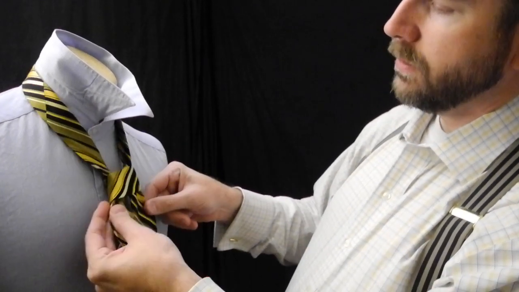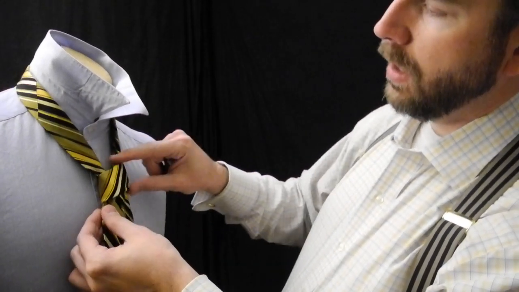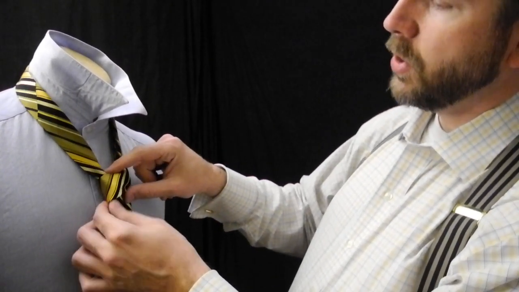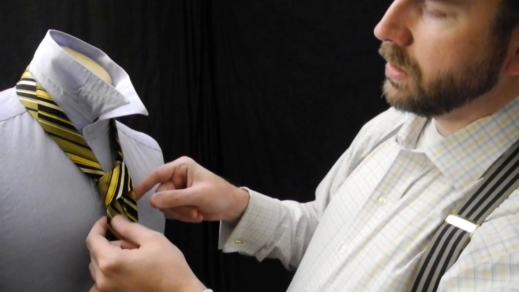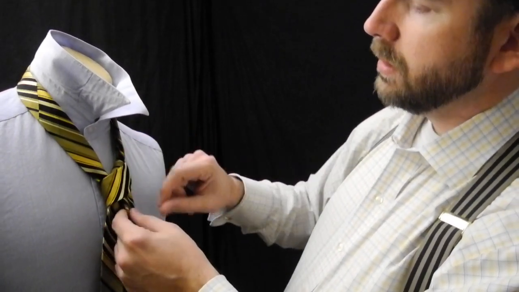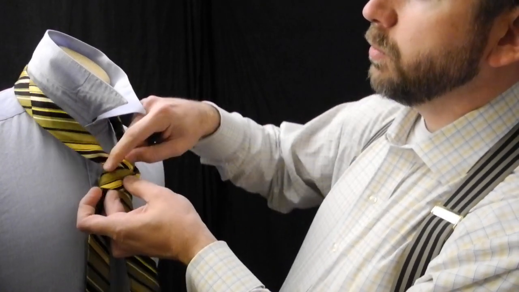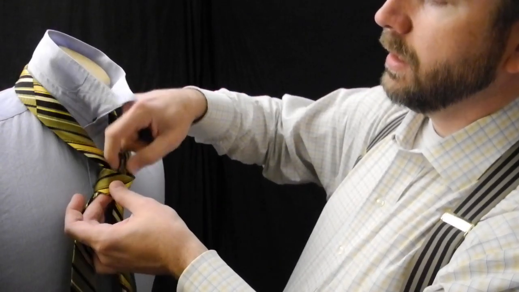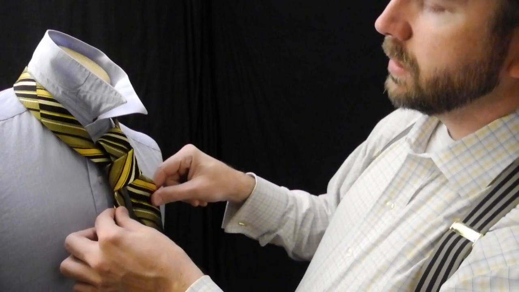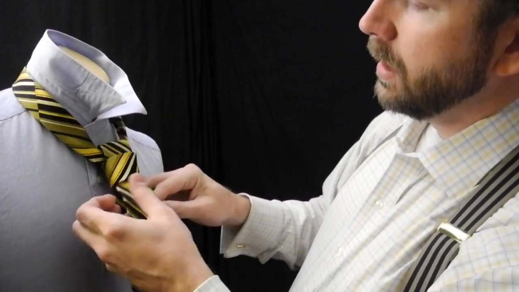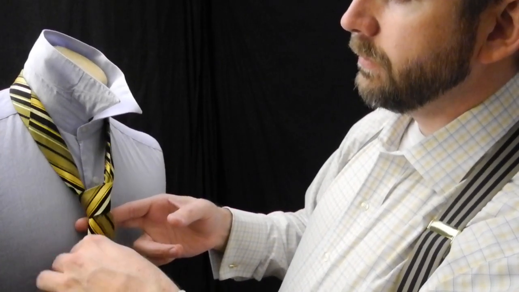And now, when you're first learning to tie these, this is going to be a common occurrence. You're going to get to this part, think you messed up, and have to start over. When this happens, you get this long rectangular box instead of a nice neat triangle. Just reverse your pull just a little bit, back that up, and instead of pulling it here to the right-hand side, I'm going to tuck it down to the left.